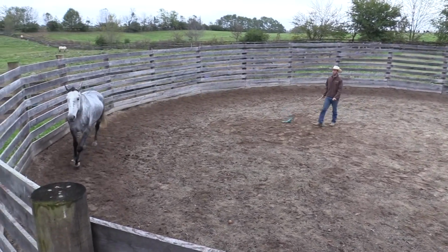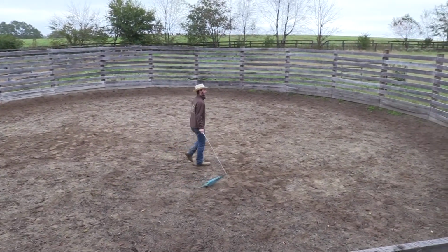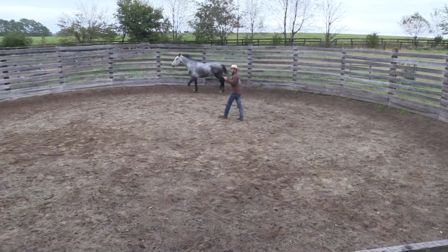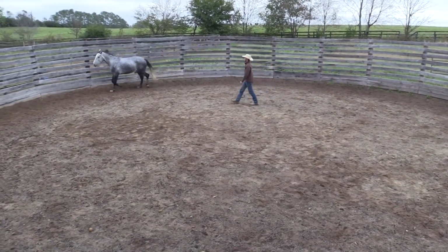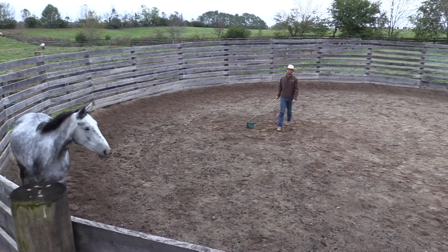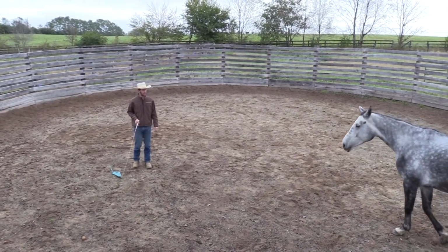So what we're doing with that ground driving was we're trying to get through their feet through their mind. But now I'm getting to her mind through her feet, because I'm moving her feet right now to say, hey, if you feel like you don't want to pay attention mentally, then we'll move your feet to get you paying attention. And then we'll go back to getting to her feet through her mind.